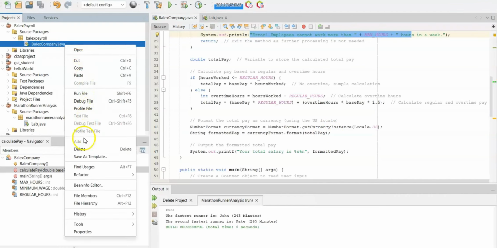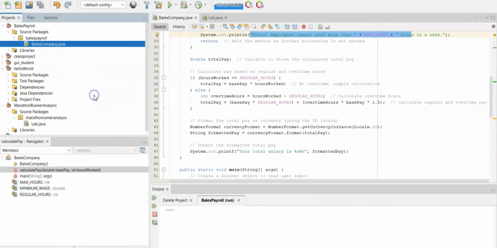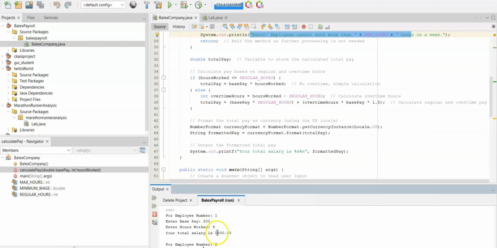When I run the file for employee 1, let's assume their base pay was $400, and they worked maybe 4 hours. As you can see, it outputs with the dollar sign, and that's what the number format helps us with, with 2 decimal places.